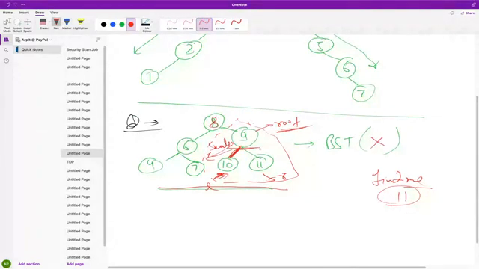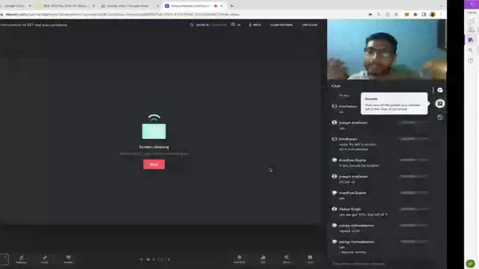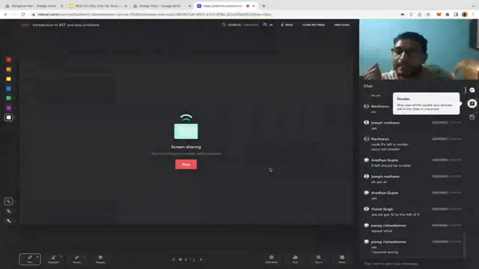Is 11 greater than 8? Yes, so I will not traverse this part of the tree. I will only traverse this part, because I know my tree is a BST and all the smaller values will be on the left side. I will just traverse half of it. That's the benefit the BST gives you.